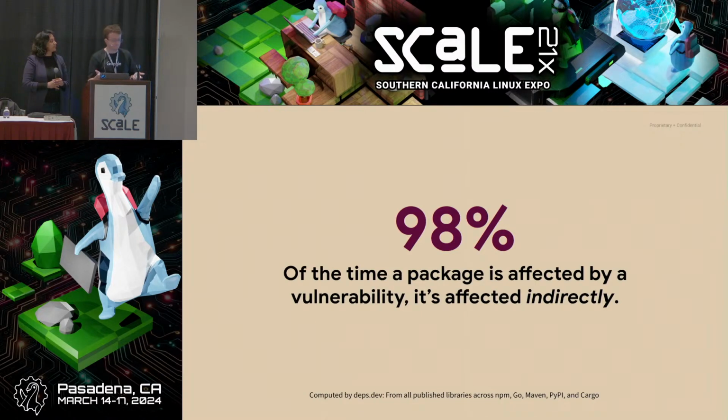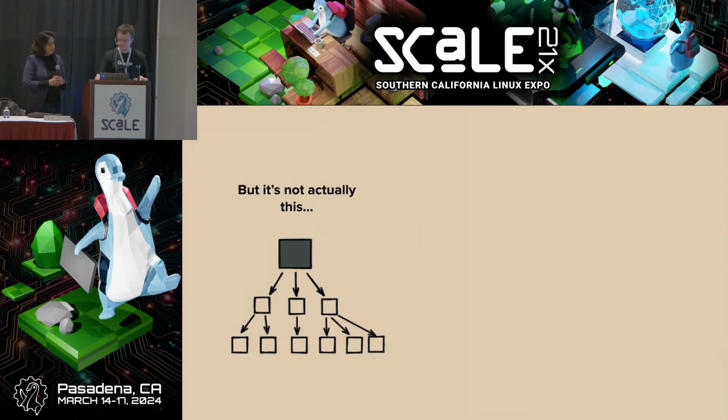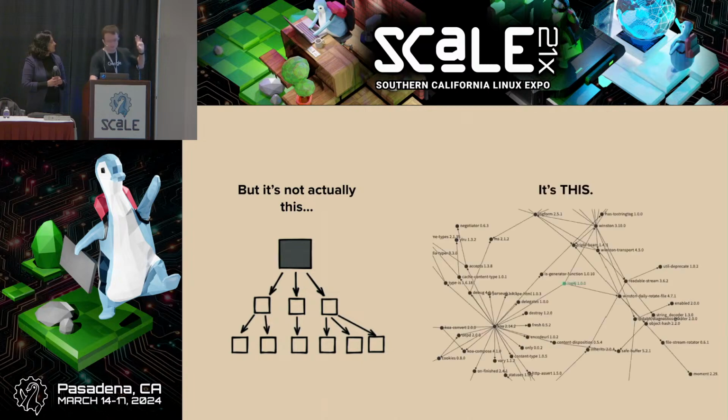So you might be hearing this and thinking, okay, sure, I need to keep my dependencies up to date to make sure I have all the security patches. How hard can that be, right? Well, unfortunately, while it's easy to talk about dependencies with tiny little tree diagrams, dependencies often don't look like this. They look more like this, a complex, highly interconnected graph.